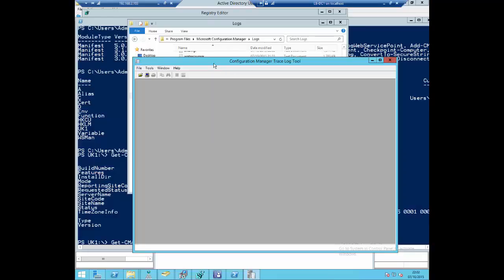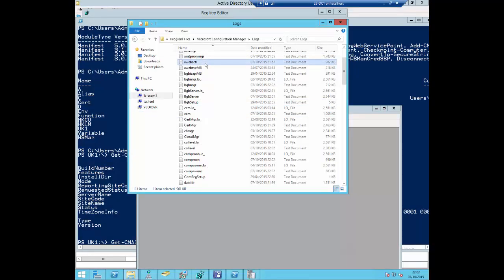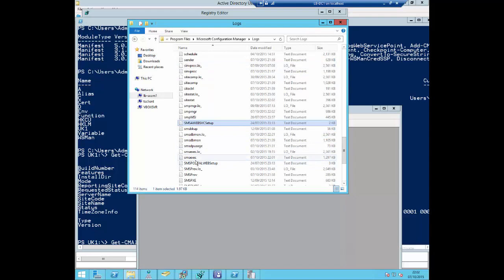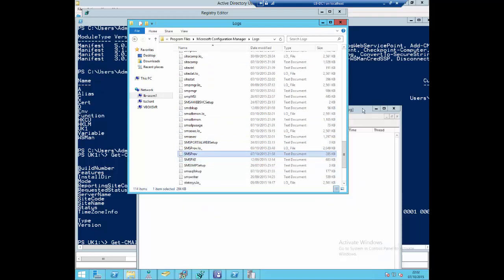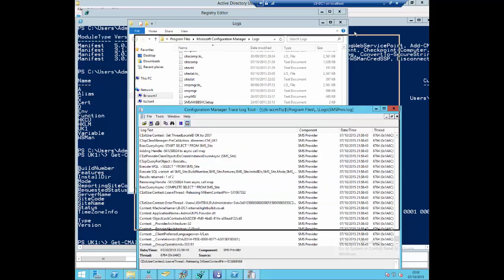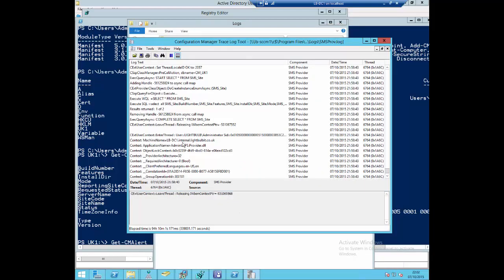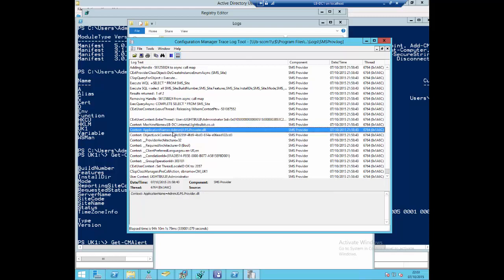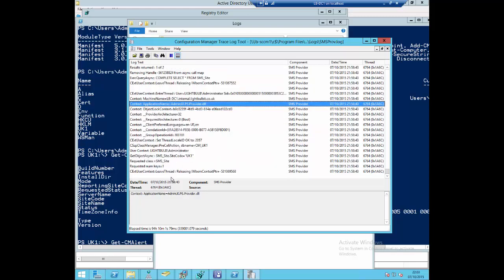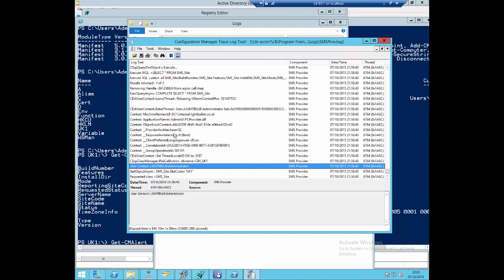If I go back here and go to SMS Provider, there we go, the SMS Provider log, and it will tell me what's going on with the connection. If I scroll down, you can see the administrator connected using this one. You can see all the information here. That's in the SMS Provider log, because the SMS Provider is the one taking all those connections and passing them on to the database.